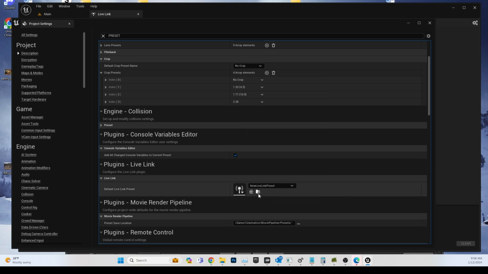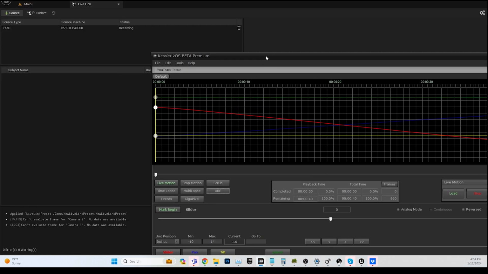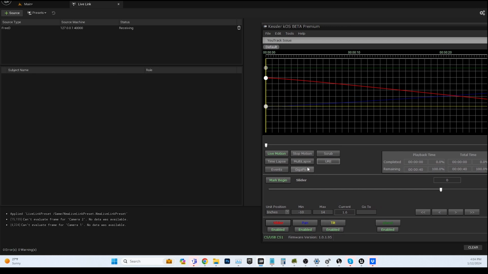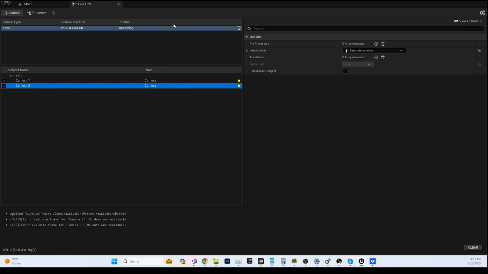So now with this here, when you shut it down and turn it back on, it will automatically connect. So now we're going to go back over to Chaos, and I'm going to go ahead and close this. Let's move this over so we can see things a little bit better. Kind of crowded. I'm going to hit connect, and boom, there it is, receiving. And you see camera 3 and camera 1. That's because these are attached to camera 1, and this one is attached to camera 3. We're not going to worry about camera 3 right now. So now we actually are connected.